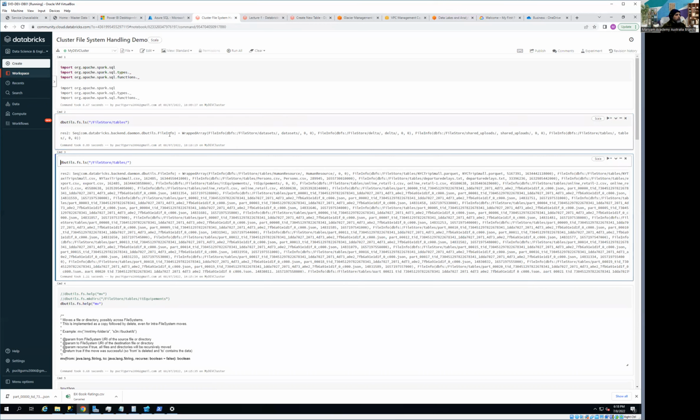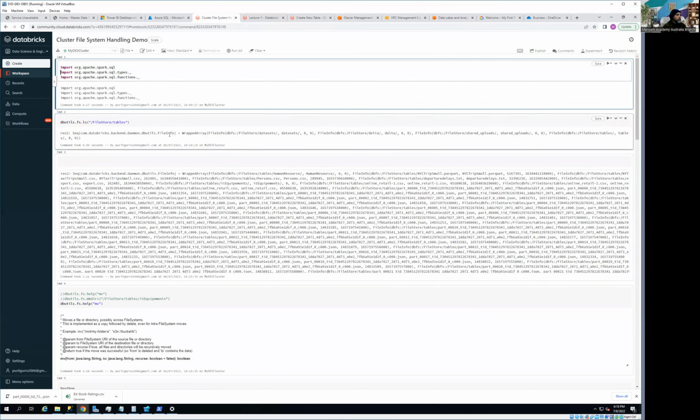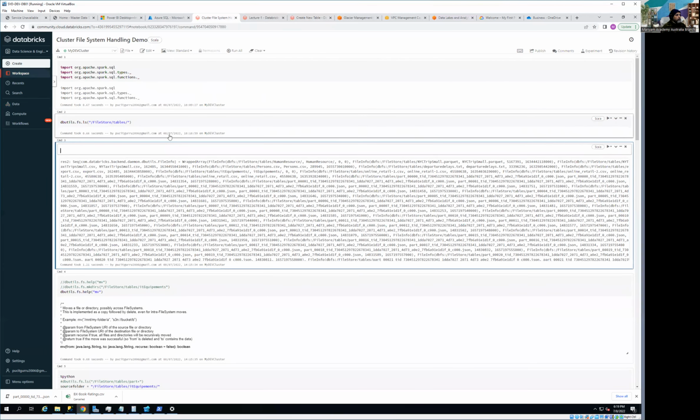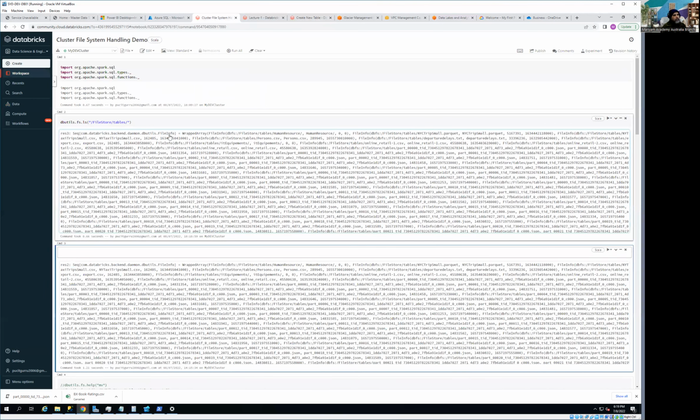All right, so let's move on one step further, and we are going to see tables, and you can see the below command. I'm actually doing exactly the same thing. So let me copy this and run this now. Now there's a bunch of files which are stored in the tables folder, and that's not a good way of managing your files, because it's not even giving me any idea what file has been stored, and I can see a bunch of part underscore blah blah blah.